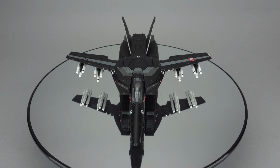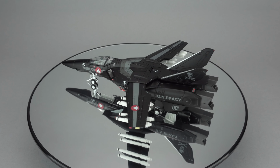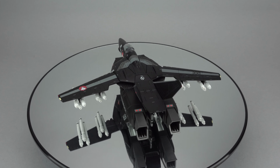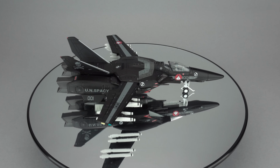Hello peoples! Today Scorch Our Toys at anymoon.com is taking a look at Calibre Wings 2020 Convention Exclusive Stealth 172 Scale Completed Diecast Model VF-1S.